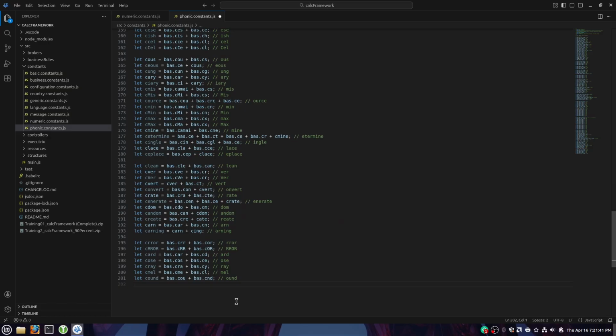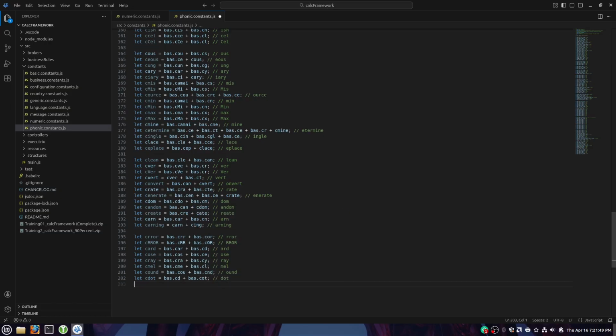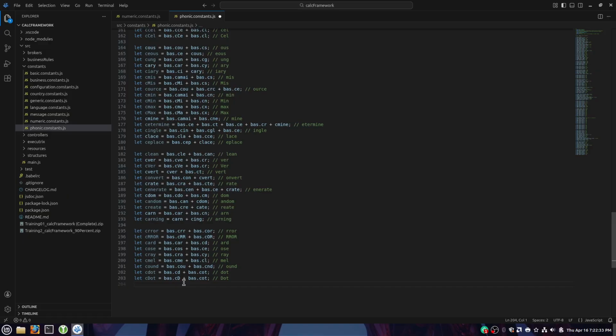Or sound. Let C dot equals bs.cd plus bs.cot. Dot. Give me a second here. All right, we got to do this again with uppercase D. C dot equals bs.cd plus bs.cot. Dot. Okay, let C cart equals bs.car plus bs.ct.